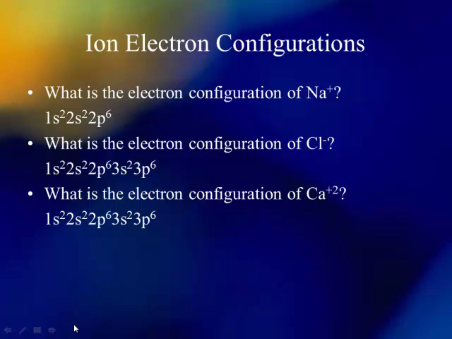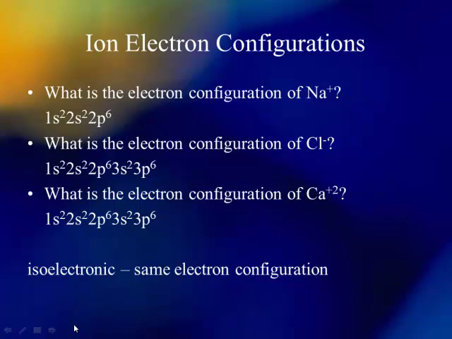These last 2 examples effectively illustrate the term isoelectronic. This word refers to different objects with the same electron configurations, like the chloride ion, the calcium ion, and the element argon. If they have the same electron configurations, why aren't they the same thing altogether? Because they still have a different number of protons in the nucleus. The chloride ion has 17 protons. The calcium ion has 20 protons. The argon atom has 18 protons. They're still different substances. It's just that their electron configurations match.